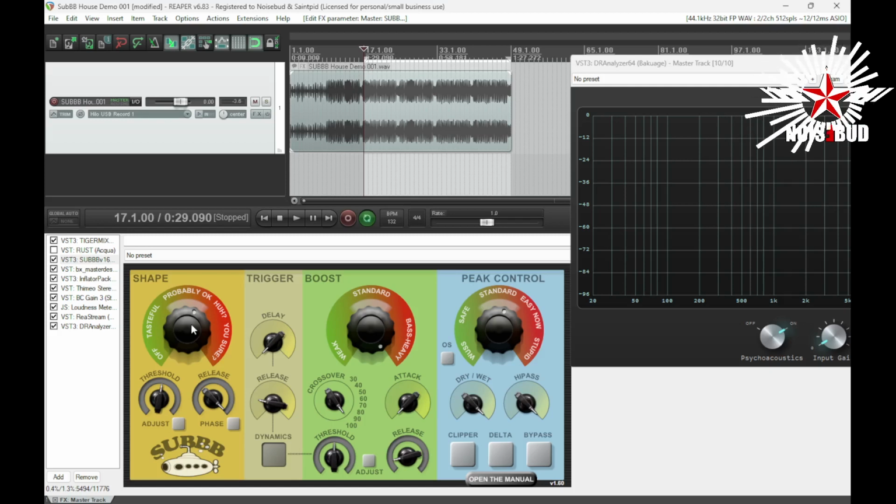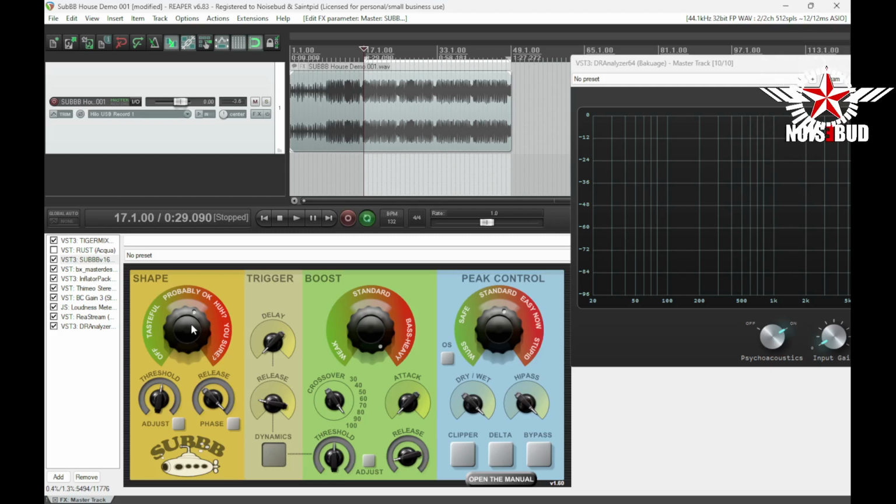I created this because in, again, acoustic music, it felt like when you boosted something heavily with sub and peak control, it almost sounds like you're adding a sine wave. It doesn't do that. It uses the information that's in the signal. But it sounded like a sine wave because it was so heavily controlled, and it didn't sound natural. It didn't sound like a contrabass and a floor tom on the drums. So I needed something to make it sound more natural, and the shape control does that.